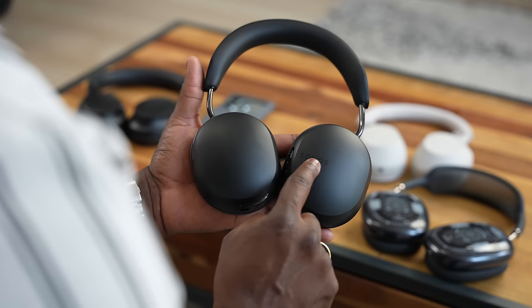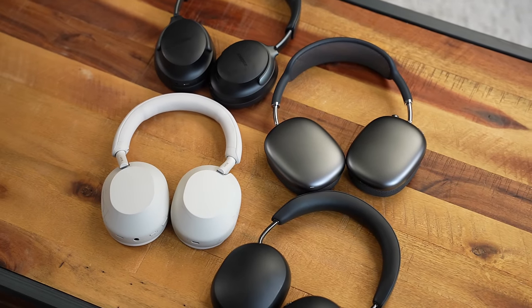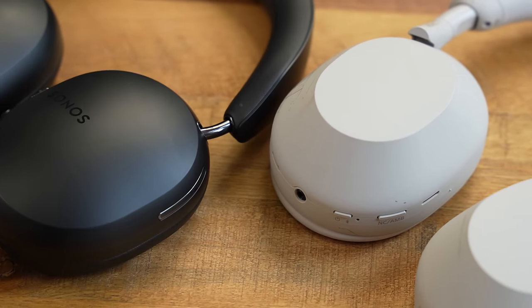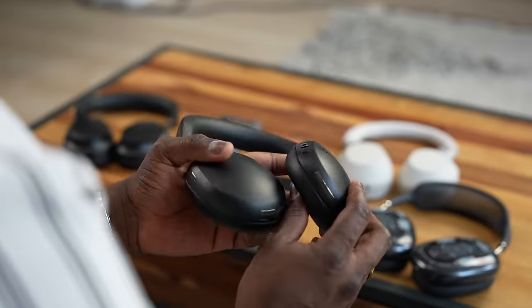Overall, what Sonos has brought to the table is pretty good, though they still need work on sound tuning and active noise cancellation — but it's a very solid start. My final ranking: XM5s are still my best headsets, the Bose QC Ultra is a strong number two, the Sonos Ace comes in at three, and AirPods Max at four. They all sound great, but I value the XM5's customization, the Bose's clean audio, the Ace's balanced aesthetics, and the AirPods' simplicity. Let me know your thoughts.